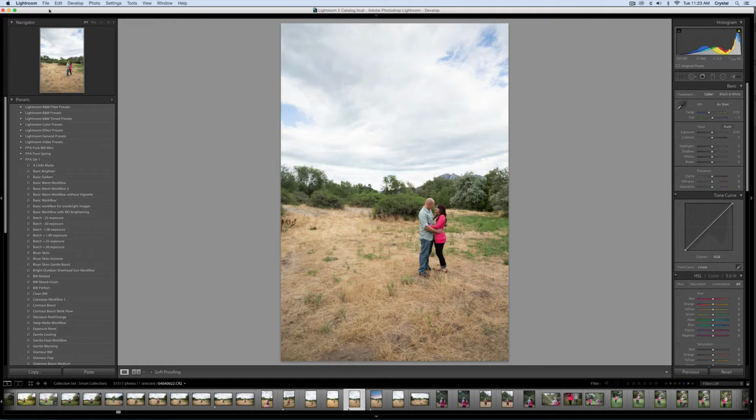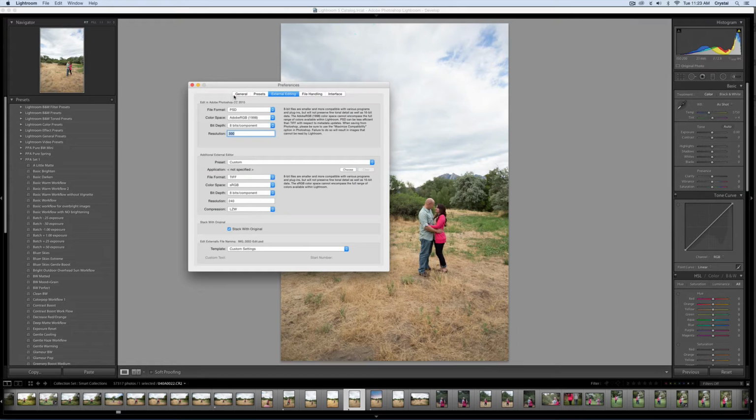First, you have to make sure that the way your file transfers over to Photoshop is compatible with the Sky Swap set. It does not work with 16-bit images or TIFF images, so I'll go ahead and show you how to change that. So you come up to Lightroom and you go to Preferences, and you're going to click on External Editing here, and I've already changed mine, but your default is going to be TIFF, Pro Photo, 16-bit, and 240. That's what it's going to say by default usually. So what I do is change this to PSD, I change this to Adobe RGB, I change this to 8-bit. That is a crucial part of this, and I change this to 300. And then you just go ahead and click out of that.